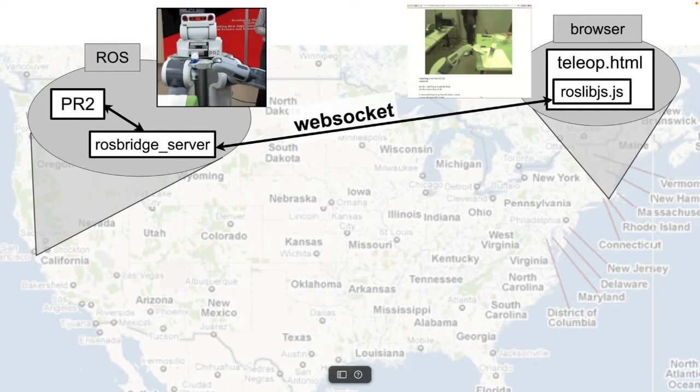In terms of the way that this actually works, within Robot Web Tools, it's integrated with the internet. So you can have a robot that's physically located in one location. For example, let's say in San Francisco here, we have our PR2. This PR2 is going to be running ROS, and there's going to be a ROS Bridge server node that's running locally. That ROS Bridge server node will connect to a completely remote browser over a WebSocket and through the internet, where the browser is itself running a local version of Robot Web Tools that's able to handle the conversions of message types properly.